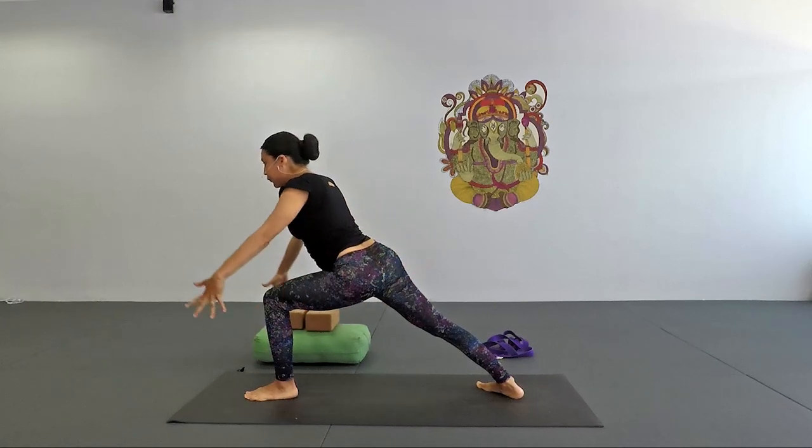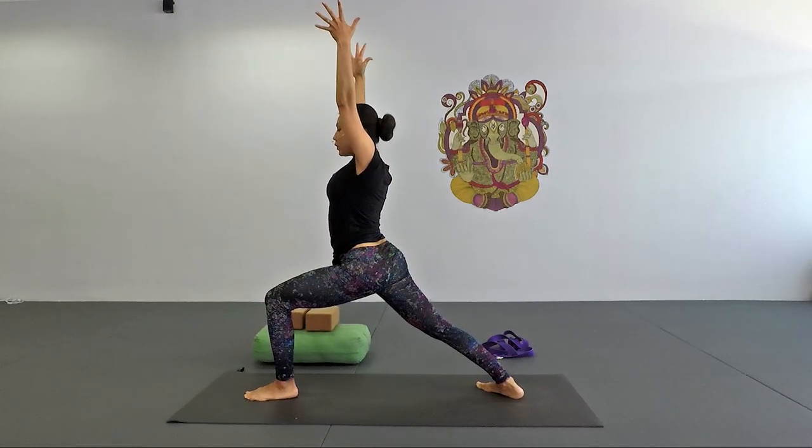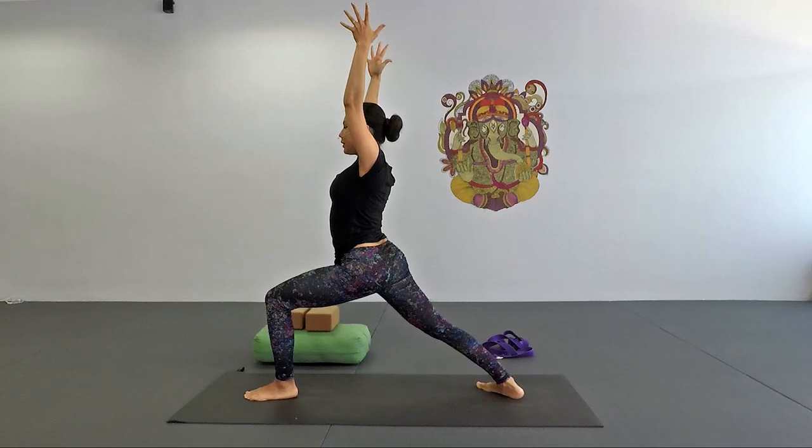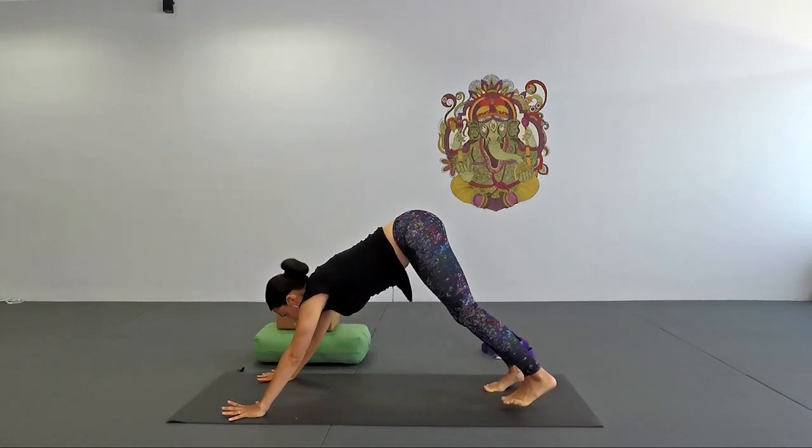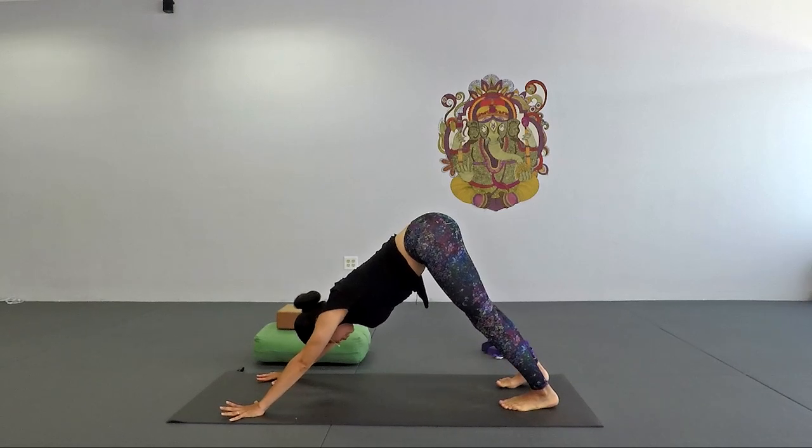Inhale, press into your right foot. Reach your arms up, rotate your back thigh in. Imagine you want to tear the yoga mat apart with your feet. Exhale, palms down. Now just step back into the down dog or circle for the vinyasa, your choice.